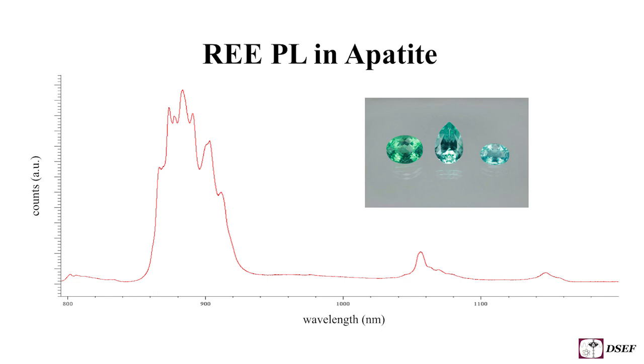This here, these are all stones that have been submitted to our laboratory. The one in the middle showed a different rare earth spectrum. This is apatite. It has been submitted as Cuprian tourmaline, as Paraiba type tourmaline. These are tourmalines. This is an apatite. You can see also a rare earth spectrum. The bands, however, are at slightly different positions. This is logical because apatite crystallizes in the hexagonal crystal system. So this means that the geometry around the luminous center is different because the mineral has a different crystal structure.